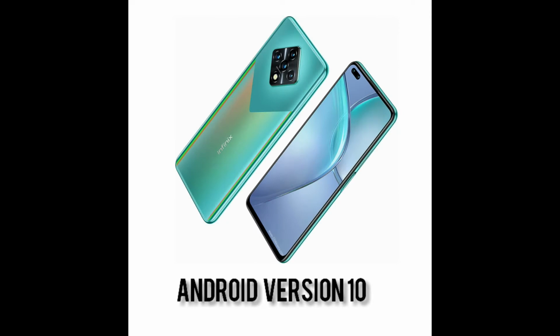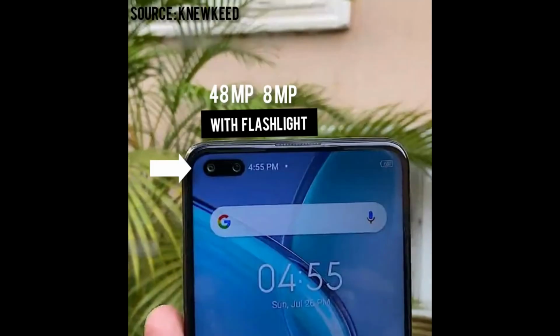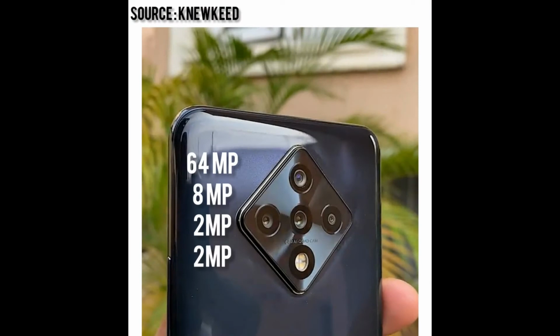It runs on Android version 10, and up front it features a 6.85-inch IPS LCD display with a pill-shaped cutout for the dual 48MP wide and 8MP ultra-wide selfie cameras with flashlights. And on the back, the phone has 4 cameras: 64MP wide, 8MP ultra-wide, 2MP macro, and 2MP depth, and it has 8 gig RAM.